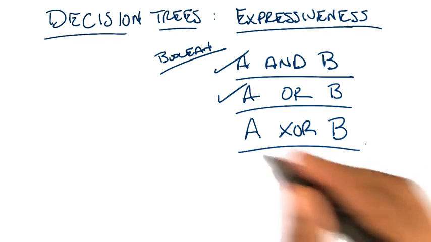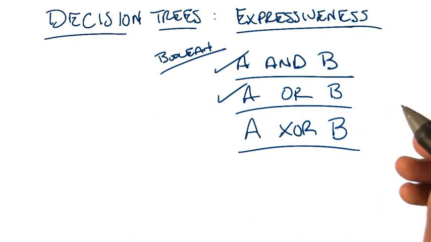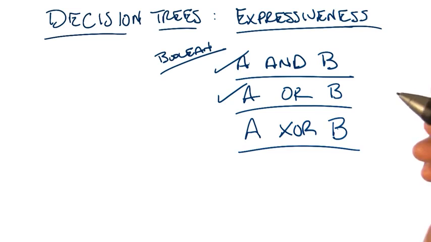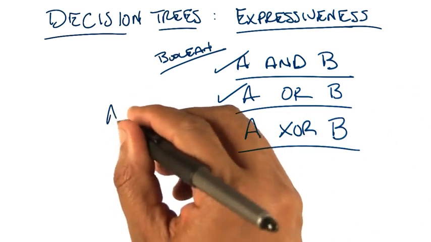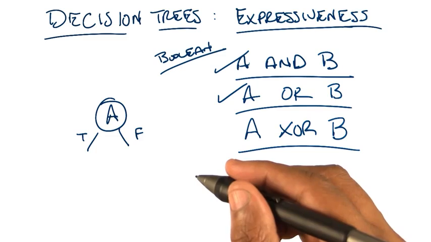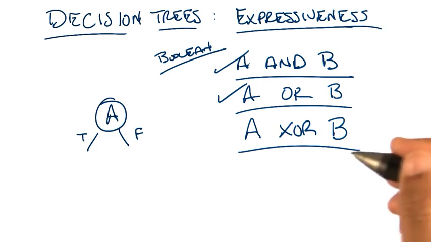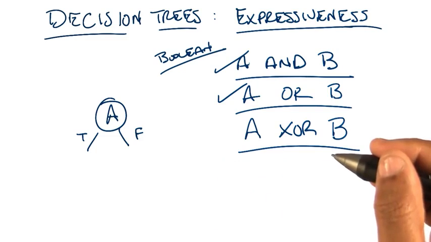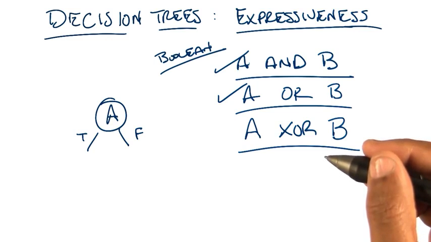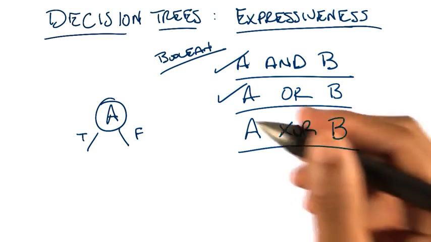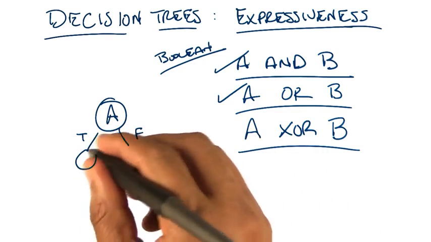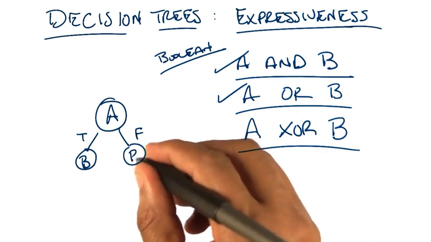So how would you do XOR? We still have our two attributes A and B. OR, because it's a lot like OR. So what would you want to do? Okay, so to do XOR, we can split on A. Okay. And there's a true branch and a false branch. And what happened with OR at this point is there was at least one branch where we actually knew the answer. But I don't think that's true here. So if A is true, the output might be true or false. It depends on B. And if A is false, the output might be false or true. It depends on B. So that's exactly right. So I guess in both cases, we still have to split on B.